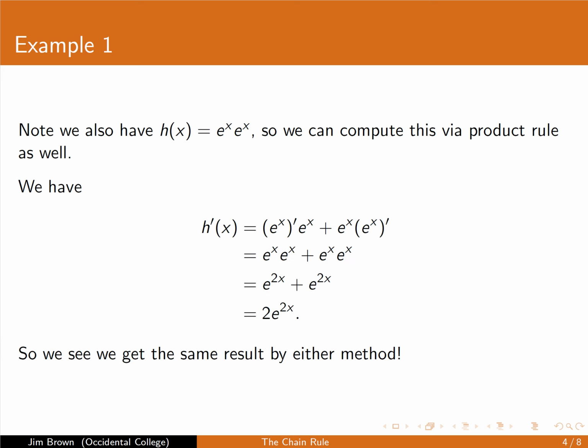Notice that the product rule would be derivative of the first times the second, plus the first times the derivative of the second. But we know the derivative of e to the x is just e to the x. So this derivative is e to the x times e to the x plus e to the x times e to the x. E to the x times e to the x is e to the 2x. And we're adding 2 of those together, so we get 2e to the 2x, which is exactly what we got using chain rule. So this gives us some verification that we're getting the correct thing in either manner.